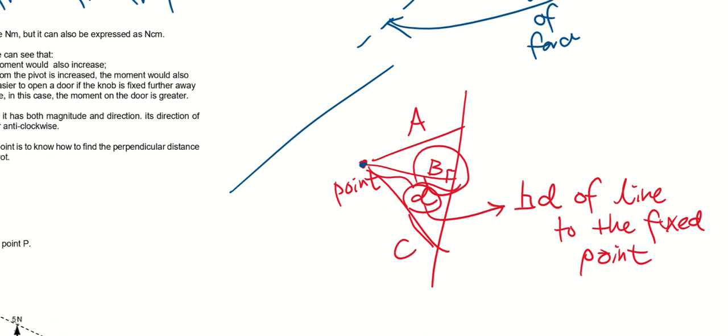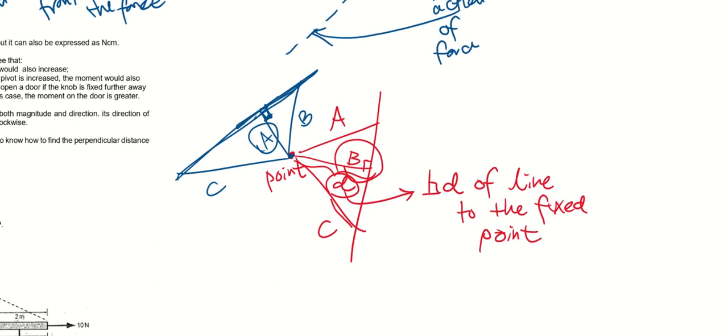Now, which one will be the perpendicular distance? Is it A, B, or C? For this blue line here, the perpendicular distance would be shown by A. Yes, you can make out that there's a right angle over here that is joining the line and the point, and also it is the shortest distance. You can see that these two examples are quite simple.